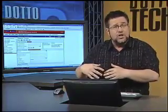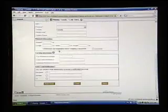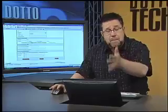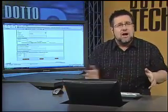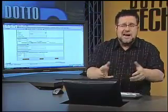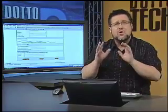In the downloadable version, you can actually link it to your own personal information managers as well. Once you fill in all of this information, you weigh your package, give them the size of the package, and then you can work out exactly how much it costs to ship. But it gets better. You can now pay for your shipping online and then use your own laser printer to print off your shipping label, which will include the postage. You then fold that in half, put it in one of those clear envelopes, stick it on the package, and you can ship it off. This is an elegant solution that's going to save you a lot of time, especially if you just do occasional shipping.